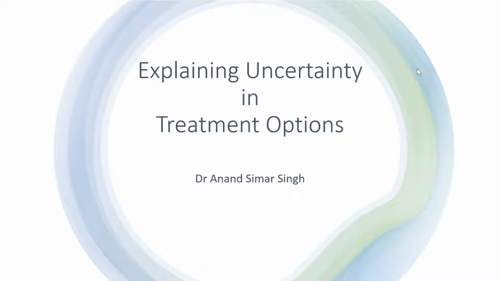Topic for the day is explaining uncertainty in treatment options. Uncertainty while discussing treatment options is something which every clinician comes across in their clinic on a daily basis. Advice given to patients is mostly based on best current evidence, but sometimes this needs to be tailor-made and a clinician needs to have a frank discussion about the various risks, benefits, and uncertainty around it.